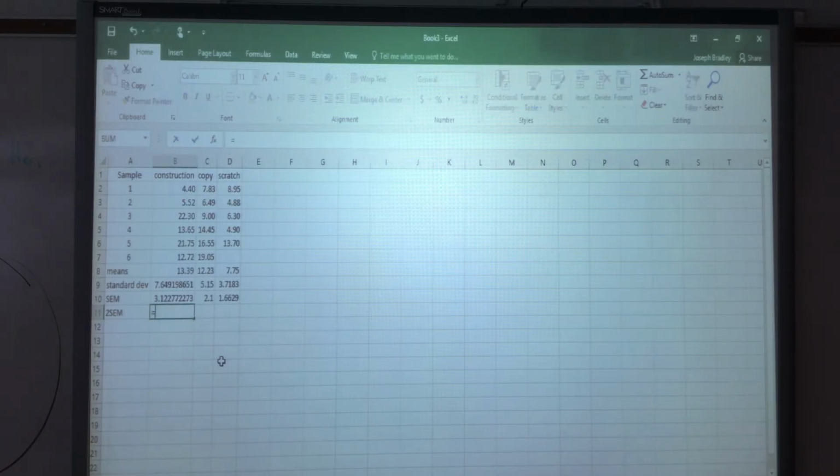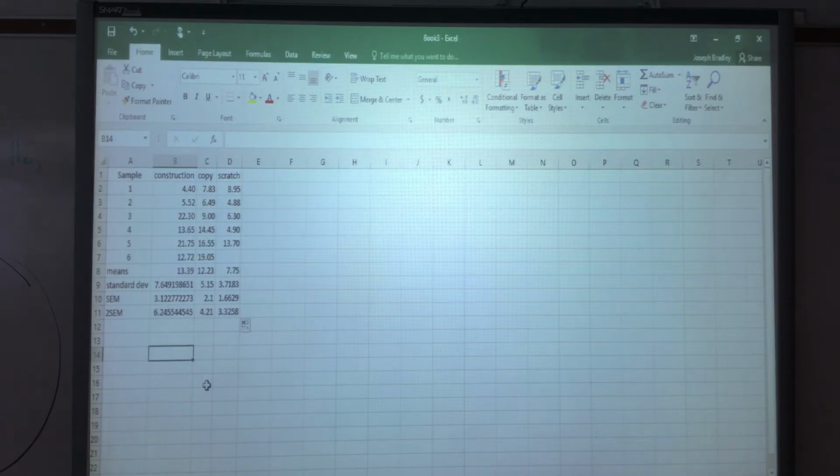So again, I'm going to just create a formula. Click on standard error of the mean, SEM, and then times. So I use that little asterisk, which is the shift 8, and then 2, and then that does the math automatically, and I can drag it through and fill, and it does the math for me there.